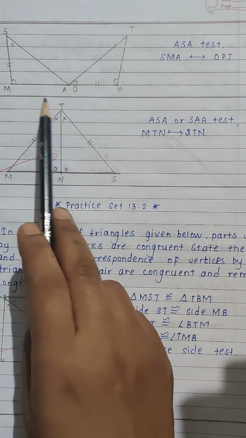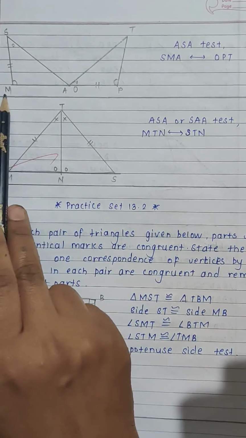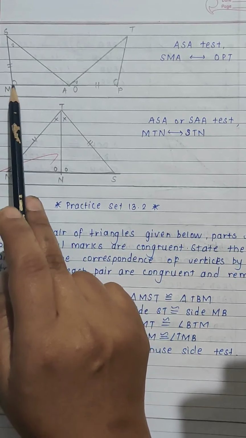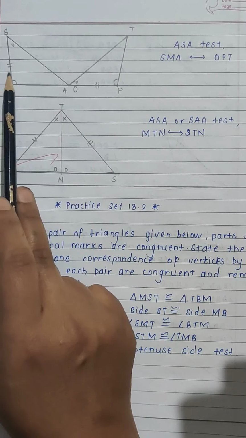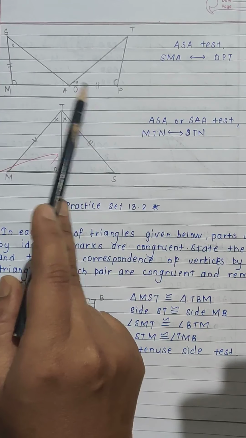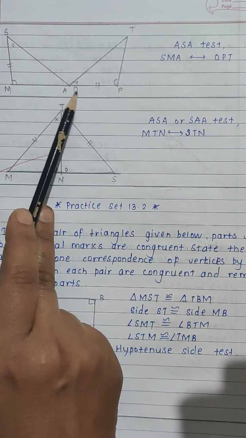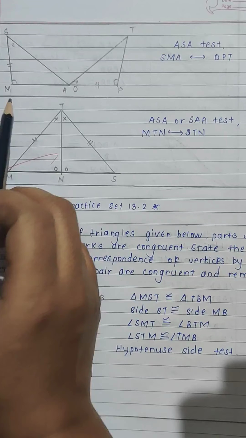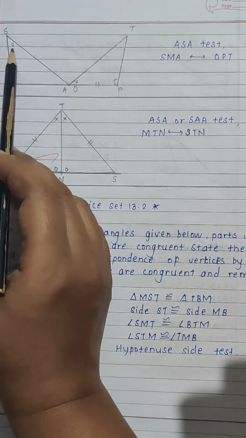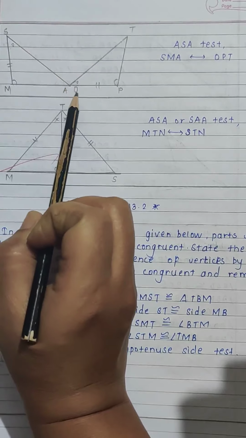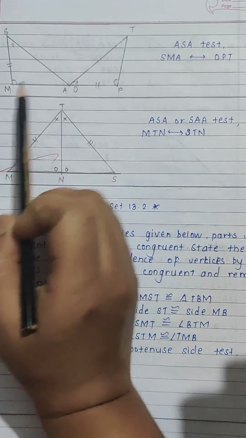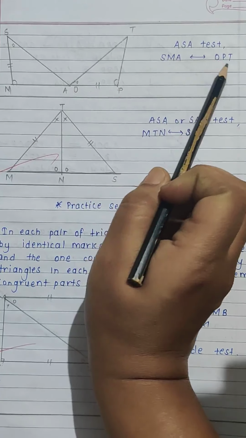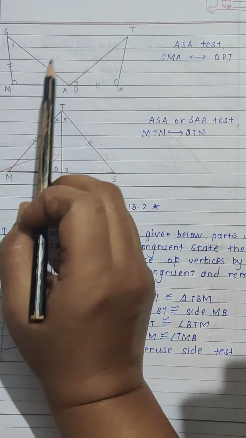The fourth sum, they've given us triangles SMA and TPA. Here these two angles are shown equal. These two sides are also shown equal, and again S and O are of equal symbols given here. So how will this be overlapped? We have to cut this triangle, place S over O. So S over O. M will go over P because these two angles are equal. So M with P, and T will be overlapped with A.